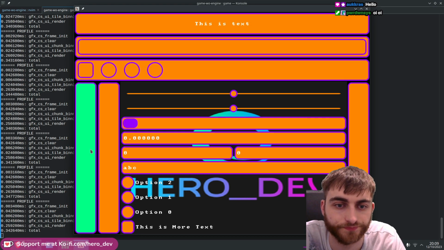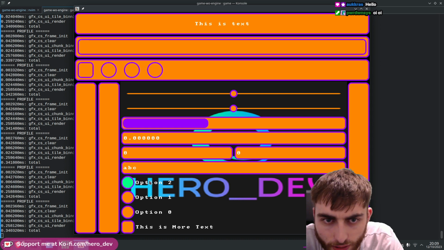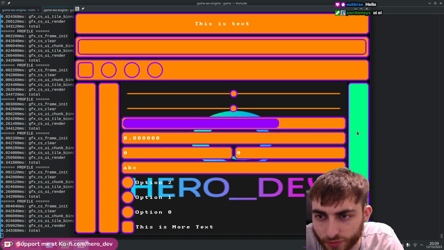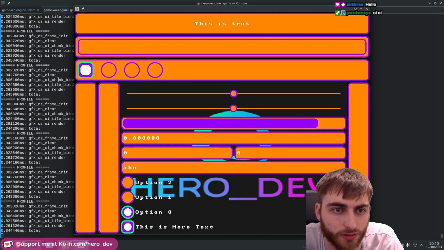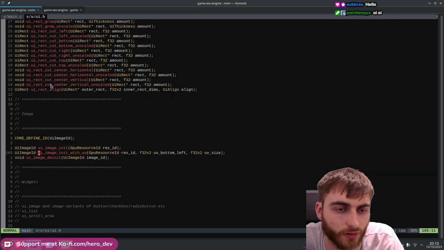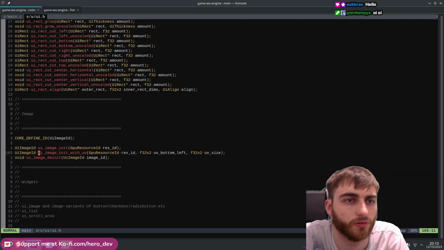So yeah. So we're gonna replace some of these guys with the image text buttons and some of these with the image text checkboxes and stuff like that, right? So we start implementing it.